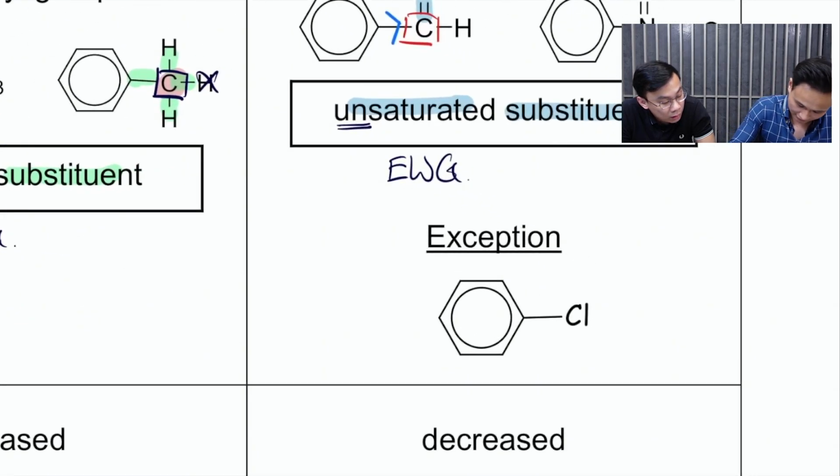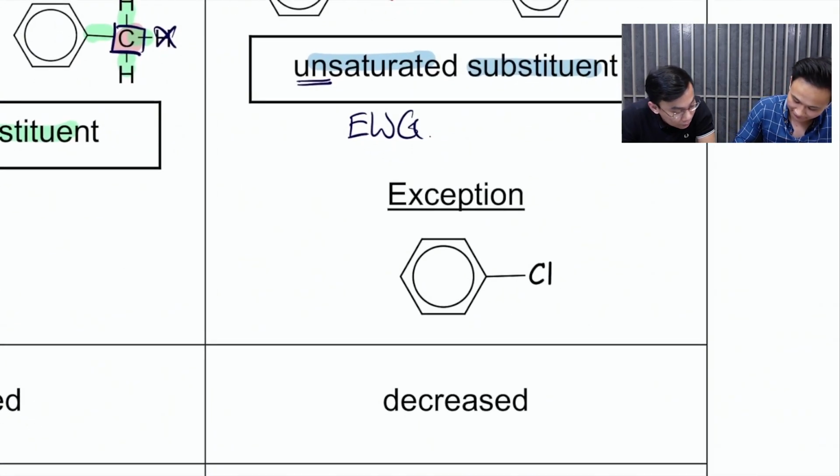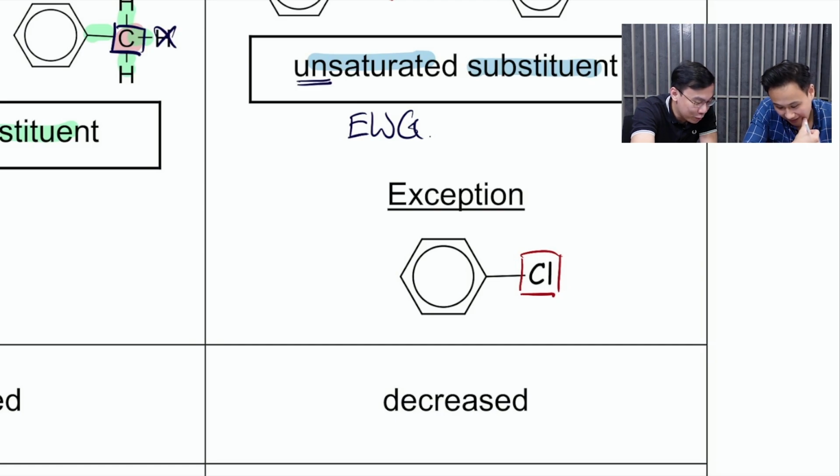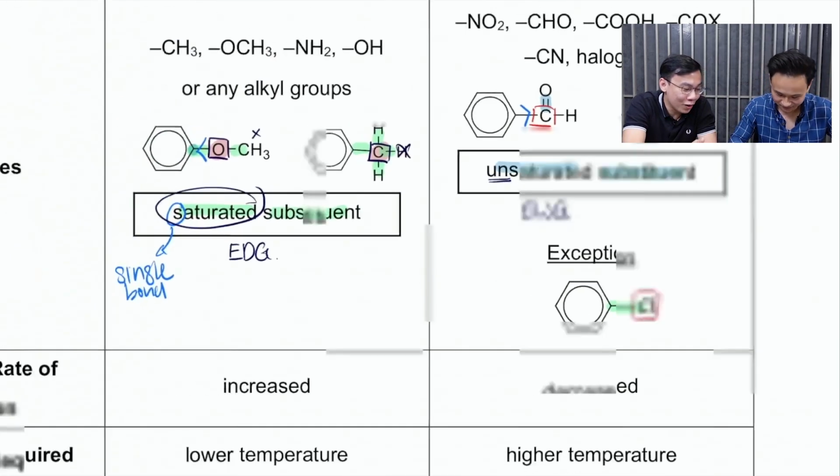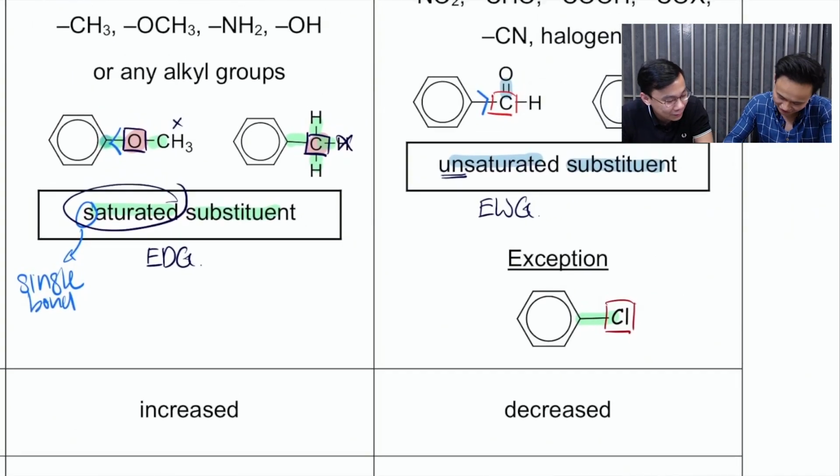So, one more time, right, Yap Chen? Focus on the atom that is directly bonded to the benzene ring. What is it in this case? It's just an atom. Yes, there's only one chlorine, right? Now, saturated or unsaturated? Hard to tell, man. Why? Because you told me to focus on the atom, but you told me to look at the bonds around it. Oh, but yeah, there's only one single bond, I guess. Okay, so would you call this saturated or unsaturated? I guess if you were to follow that line of thought, it would be saturated. Okay, it is a saturated substituent.